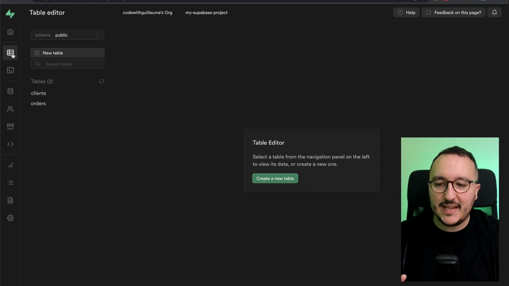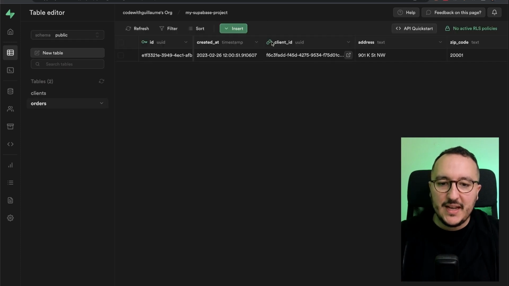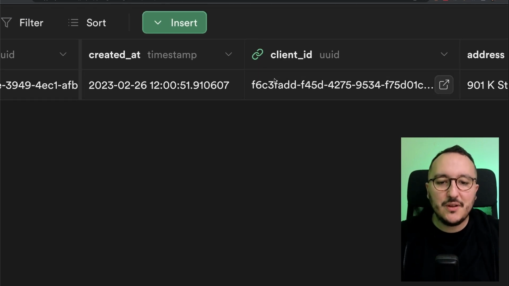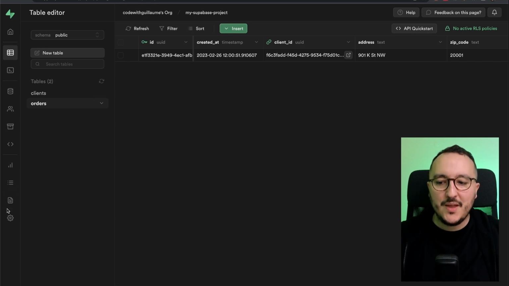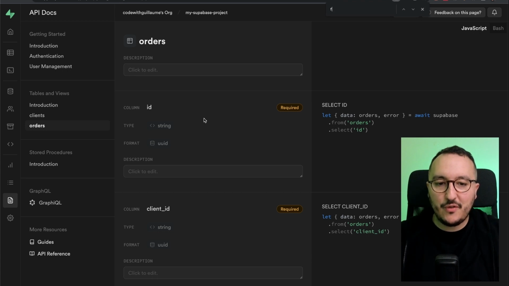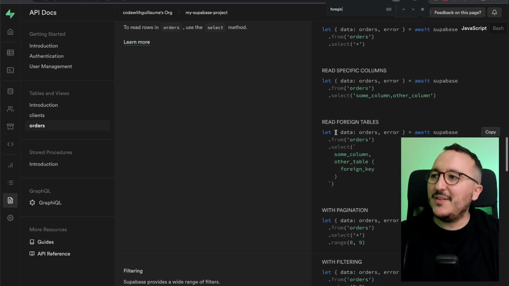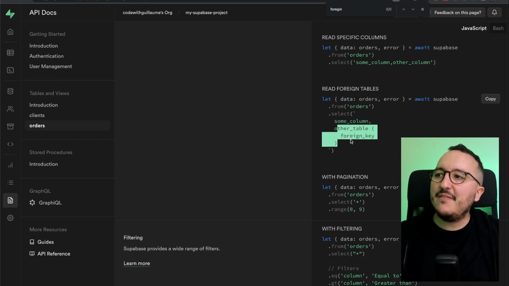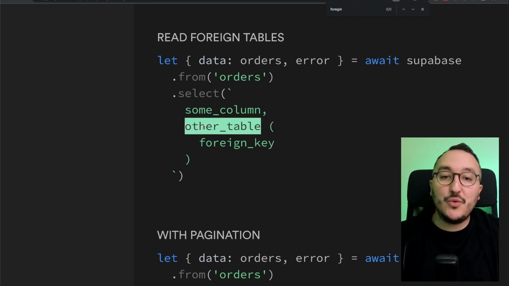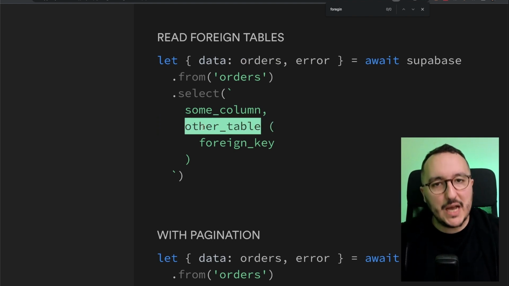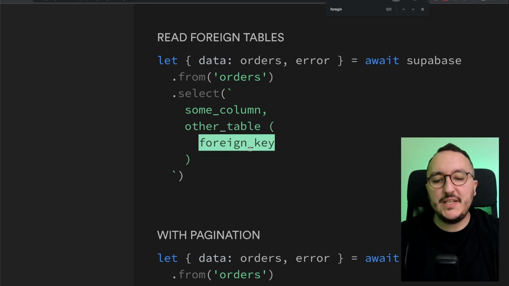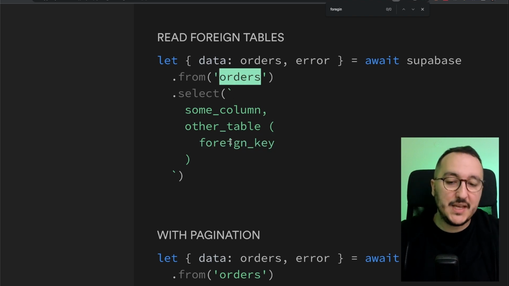Now I know that I have this relation. To confirm that, I can go to the table orders. And here we see a little link, which means that there is a relation from this column to another column. Now I'm going to go to the API docs on the table orders, and I'm going to look for foreign key. Down there we see that with the SDK, I have a solution to fetch my orders with another table. So here, you understood, it's going to be clients. And between parentheses, I'm going to put the foreign key. And in orders, the foreign key is client ID.